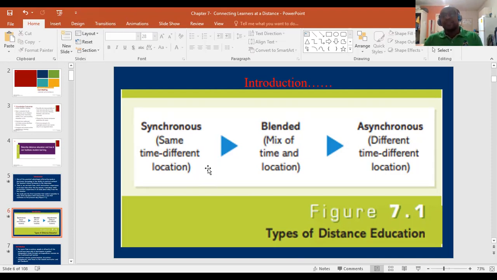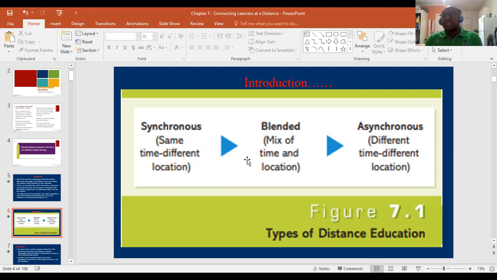Blended learning, on the other hand, is basically the mixture of time and location. The blending, where you are able to follow instruction even away from the lecturer, right? And sometimes you are given work to do face-to-face, or it can be through online, and then you can be asked to look at one aspect of the content away from the teacher, and that is what we mean by blended instruction.